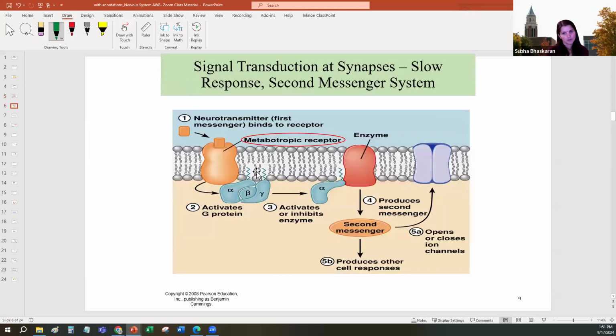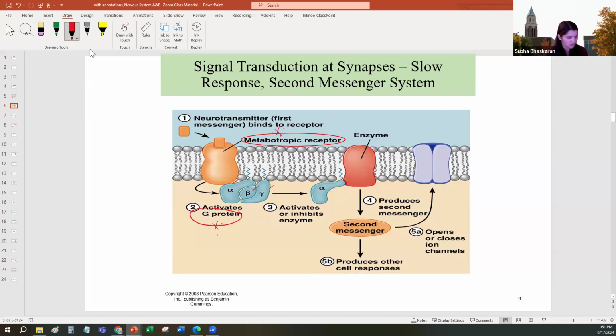Okay. Now, what is this? Are you familiar with G protein receptors from your earlier classes? So any receptor that's coupled to a G protein, we give the name metabotropic. So metabotropic is a term given to a receptor that's coupled to G proteins. Got it? So the receptor is not an ion channel. It is coupled to G proteins, which have alpha, beta, gamma subunits. Again, we are not going into the mechanisms of all of this. This by itself is a separate two, three, four hour lecture.